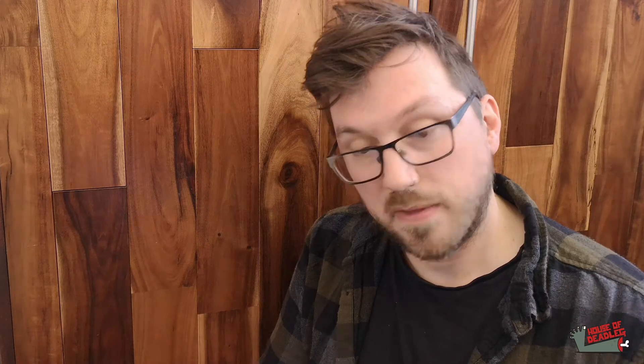A couple of books that me and my kids have really enjoyed recently is the series with Izzy by Pamela Butchart — I'm not sure if I'm pronouncing that correctly — with illustrations by Thomas Flintam. Really, really funny books, really nice illustrations throughout, a lot of character in the illustrations, a lot of action, and a lot of really good poses.